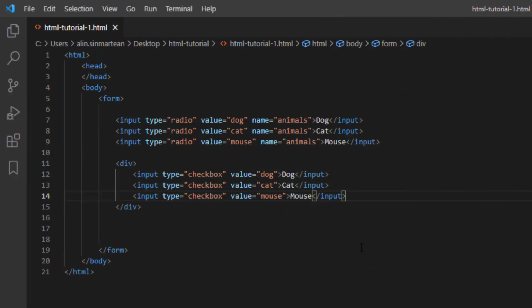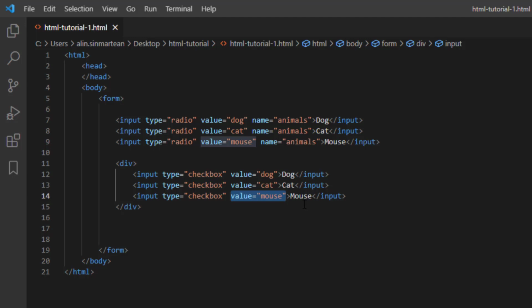One thing over here, when we are dealing with a form, it's gonna be really important to specify the value of those elements, because this text is gonna be the text that will appear on the screen for the users. However, the real value is gonna be this one. And what I mean by real value is that the value itself will actually be processed by the server or by the JavaScript if needed.